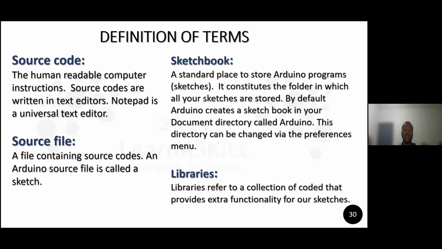Then you also hear of libraries. Libraries are codes that have already been written by other people that you borrow and add to your own code to make certain functionalities possible. Depending on what we are doing, we may need certain libraries. Some of them come already bundled with Arduino, but there are also times that we depend on the internet, on what people have done to add that functionality to our work, so that we don't have to recode all those things from scratch. So that was just a bit of terminology.